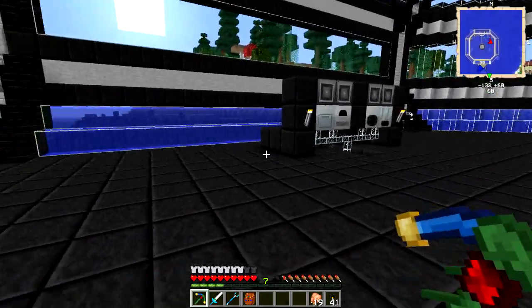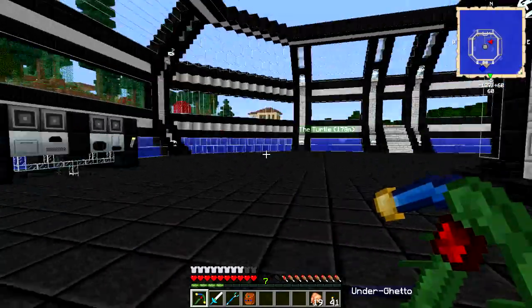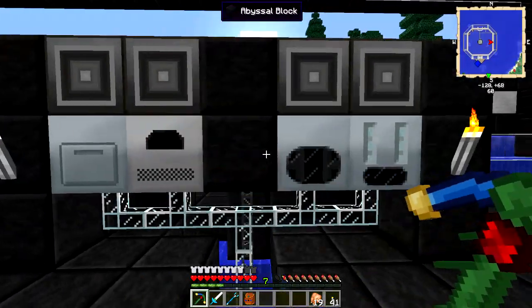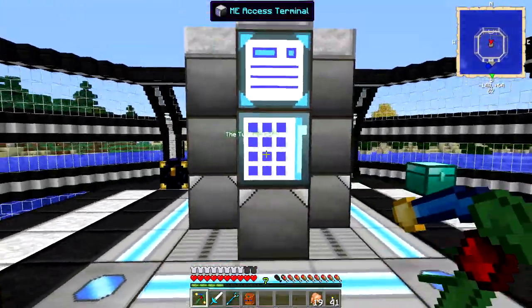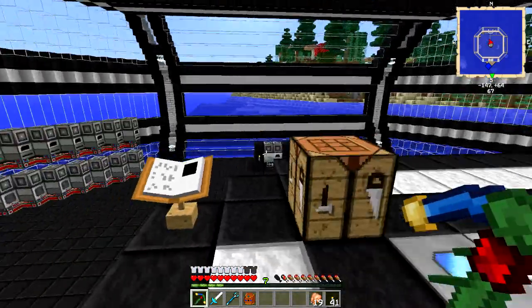So, yeah, we got all that set up and automated. We're going to make it all pretty. Don't worry, guys, it'll be beautifuler. But then also we got these machines here, our macerator, our E-furnace, compressor, and extractor. Let me go ahead and grab some pulverized iron out of the system. So we'll grab 4 stacks.